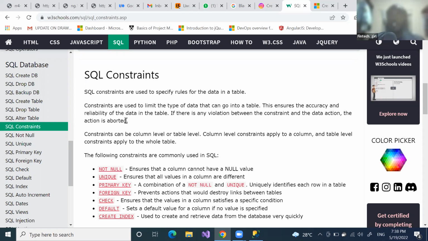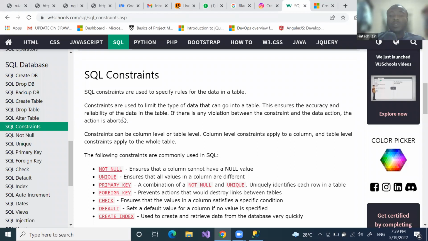Of course, let's say you want to put in first name, right? And you want to put in somebody's first name, and instead of writing a string into the person's first name, you are putting, let's say, a number or something else. Of course, that particular action will not complete.